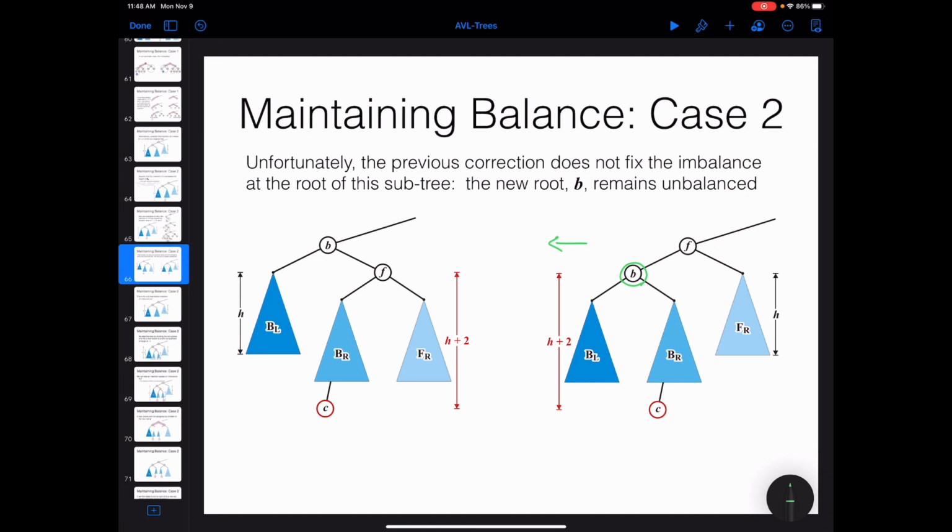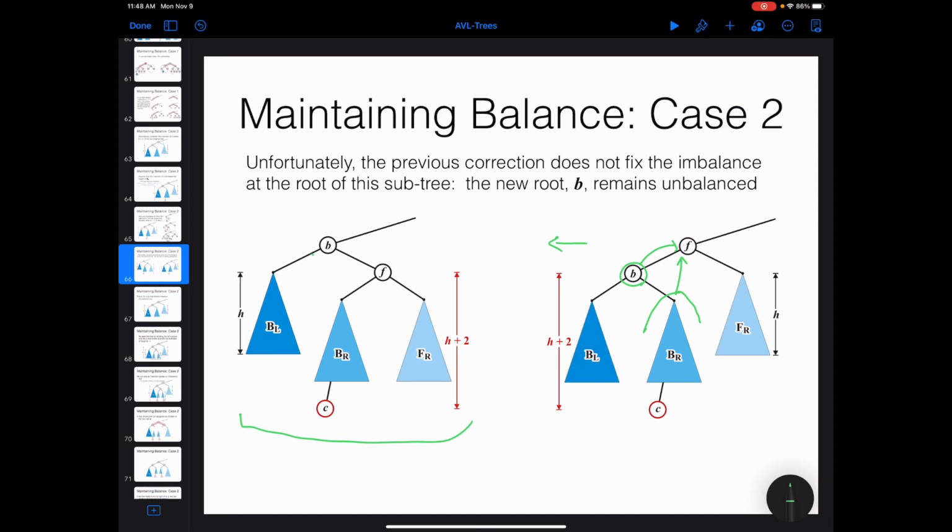It's just like you put this one as the left subtree of B, and you make F to be the right subtree of B.